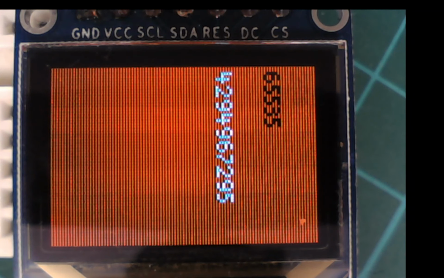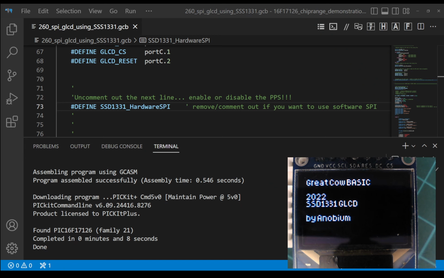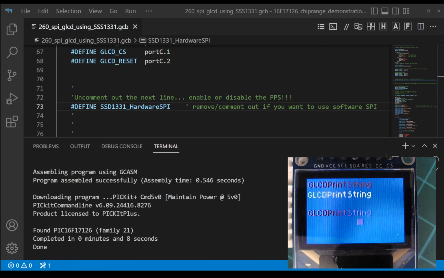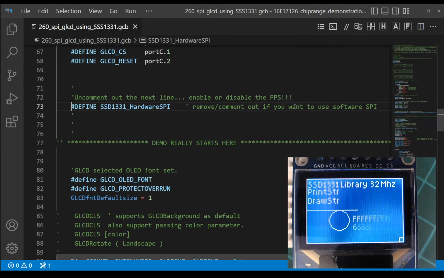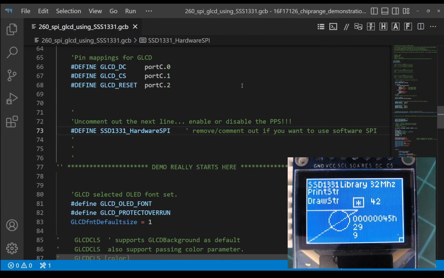It's chirping away, 1, 2, and it's much slower when you're using software SPI. Now it's coming back, and straight away you'll see this visibly. It's much faster. There we go. And you can see it's faster.